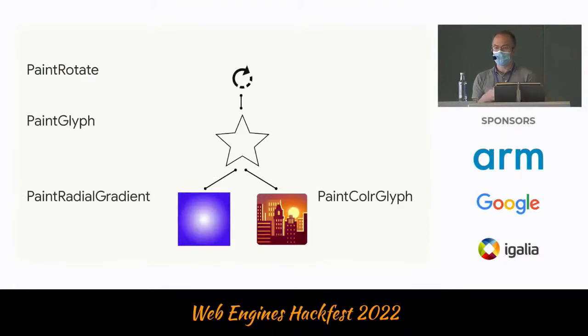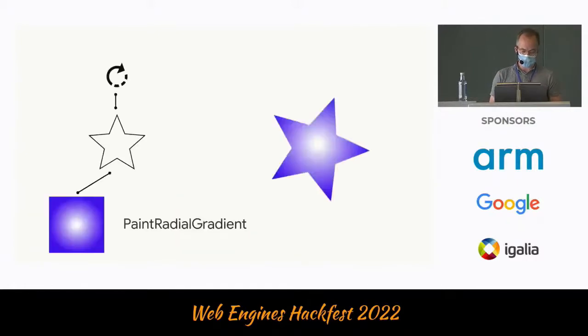I'm going to walk through an example. In COLRv1 fonts, we have this graph of paint operations for each glyph. And here we have an example of a paint rotate operation combined with a paint glyph operation and a paint radial gradient or a paint color glyph operation. So this is the graph as it can be in the font. I made these two at the bottom just to show what you can place there as variations. Walking through the graph, first we rotate the drawing canvas, then we apply the paint glyph operation, and then we apply the paint radial gradient operation, which fills this glyph. And so we end up with this gradient-filled star shape on the right side.